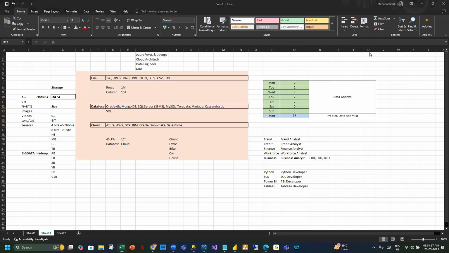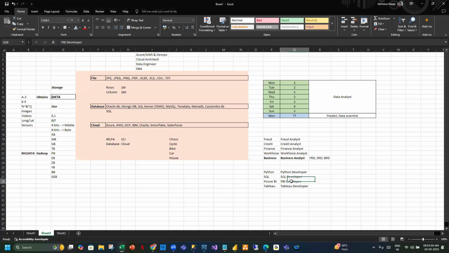Okay, now to learn Power BI, to work as a Power BI developer, do we need to learn Python even? Is it compulsory? If you work as a Power BI developer, what are the tools you should know? Power BI and SQL. Python is an extra feature. If you have it, it's always good. Because of all these recession times coming and going, the more technologies you know, the better you will be placed.